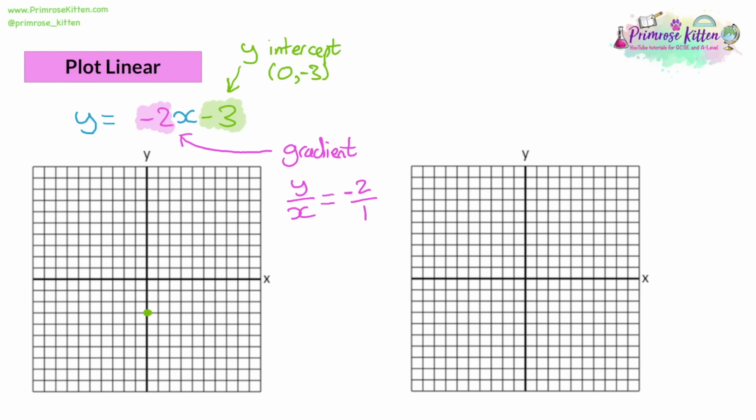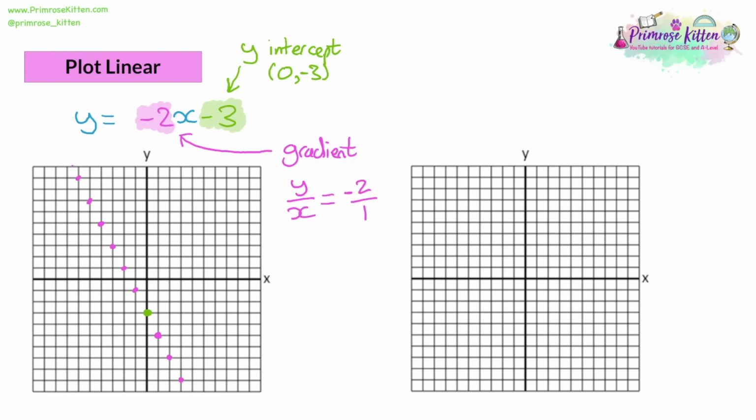So if we go down on the y-coordinates and across one on the x-coordinates, the place that I just highlighted in pink there, we've gone down by 2 in the y direction and across by 1 in the x direction. And we just keep repeating that pattern over and over again. And also do it in the other direction. This will be the opposite. This is going up 2 and then going across negative 1. And we get a line like this.